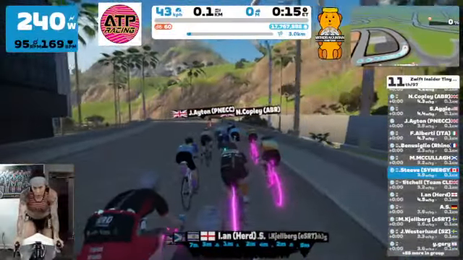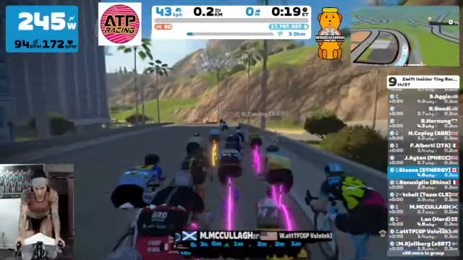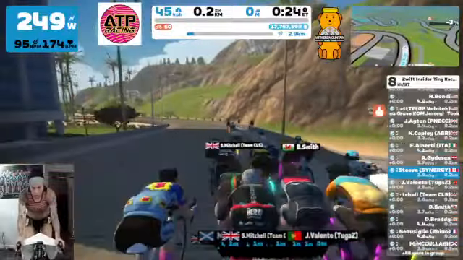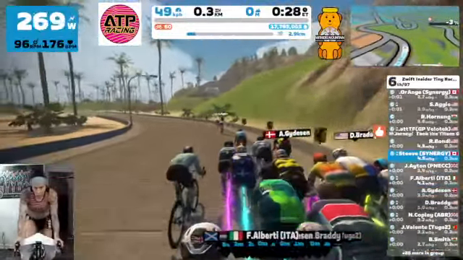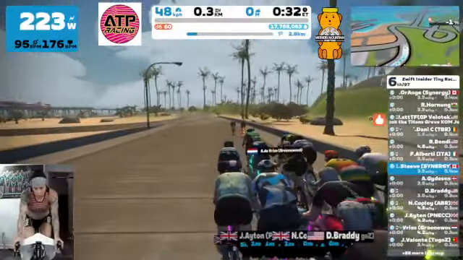Now, ladies, you got to use this momentum here. Increase your RPMs, use the momentum, push into that draft. The speed when you hit that smooth road is going to be around 48 kilometers an hour. If not a little bit more, push into there. Just use that draft. Don't go to the front. You don't need to lead it out. You just need to warm up your legs. Build those RPMs.